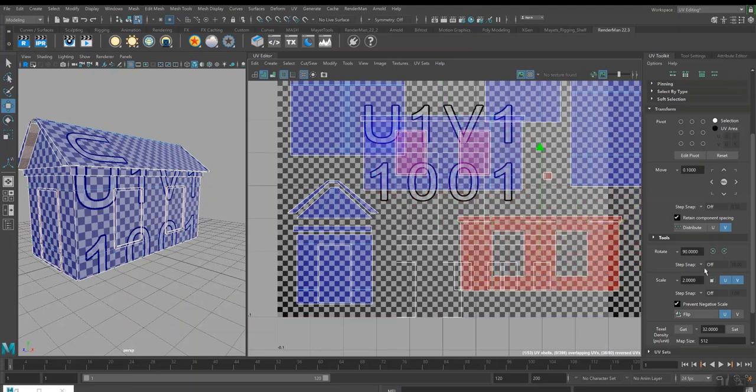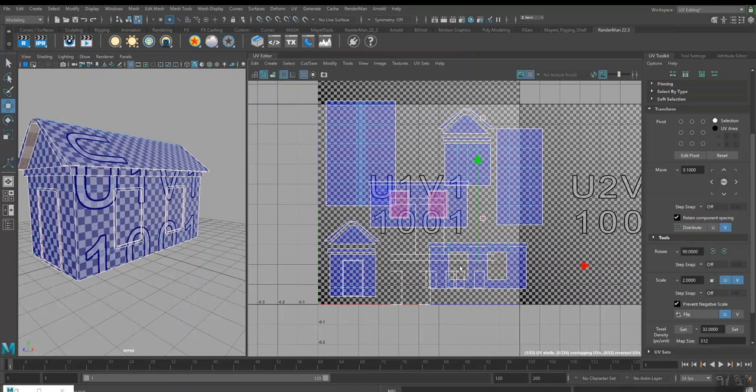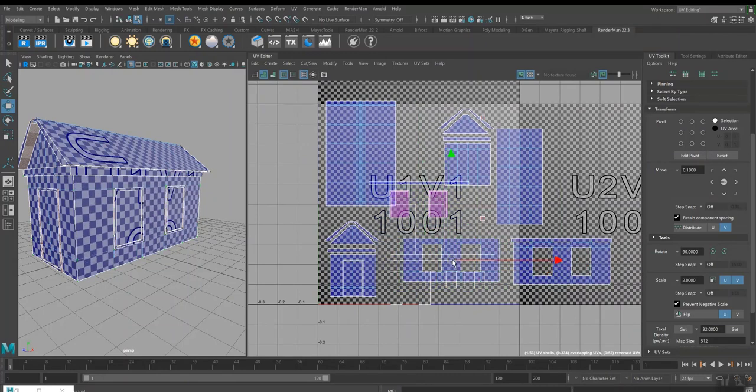Okay, so we've got this side, which I'm going to flip. And we've got this side. And then you'll notice that we also have our windows and window casings. So I will make these have rhyme and reason to them. I will, I promise. But for now, I'm just kind of moving things out of the way just to see what I have.